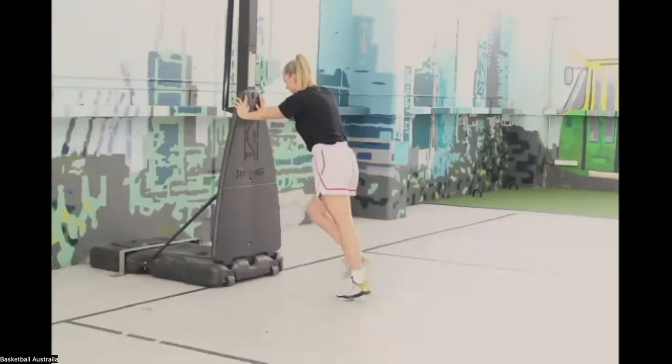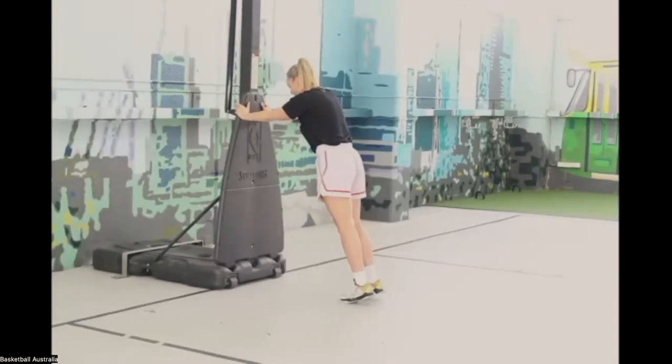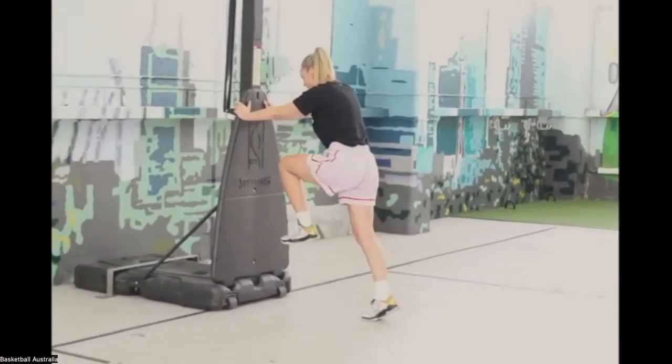1, 2, 3, 4, 5. Swap legs. 1, 2, 3, 4, 5. Okay, then I want you to start with that left leg up in the air on our tiptoes.